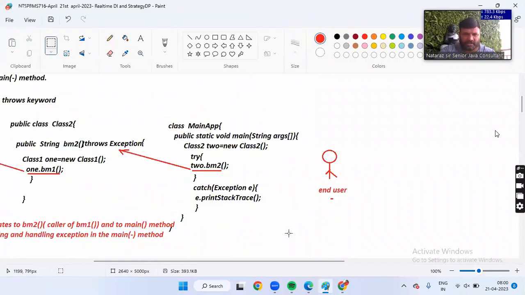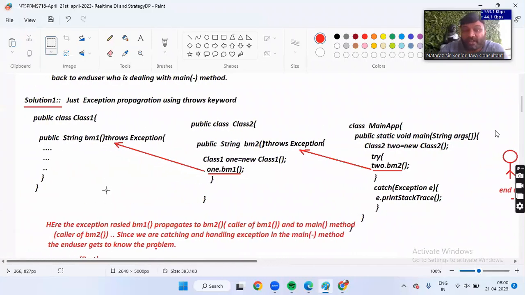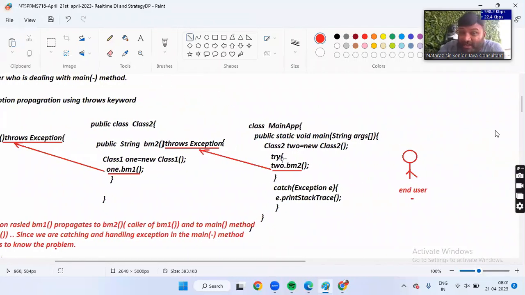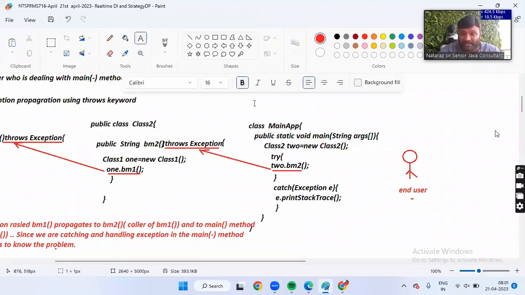Here also the end user. Here the exception is raised. Are we catching and handling? When you don't catch and handle, it will go to the caller. Who is the caller of this method? Class2 BM2. Are we catching and handling? No, so it will go to its caller. Who is the caller? The main application, nothing but the client application.